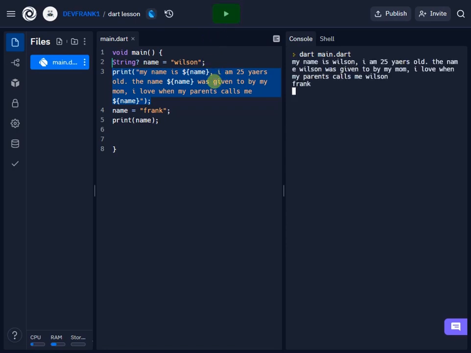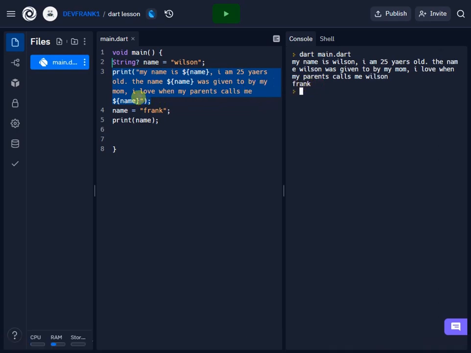You can see everything I wrote here that was under this variable, this string data type and variable, which has a value of Wilson, displayed my name as Wilson, which we can see here, and we can see here. So what now happened is that we try to print name and it shows Frank, which is here.